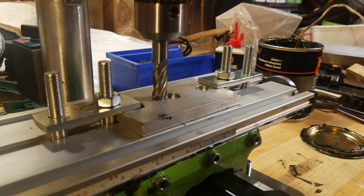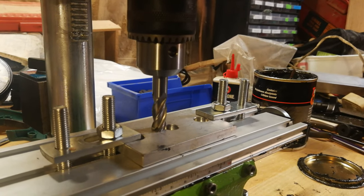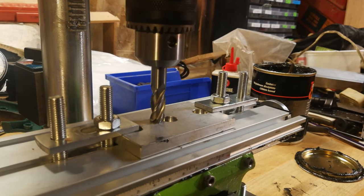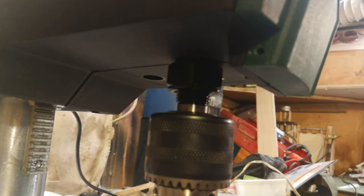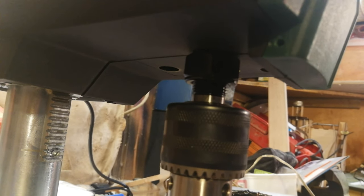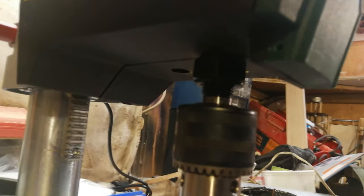So we've got a piece mounted here, and I'm using, I think, a 3 or 4 flute milling bit, just mounted up in the standard chuck. I haven't actually looked yet to see whether I can take the chuck out. It looks like I might be able to, and there may be an opportunity to put a collet chuck or something like that in there instead.